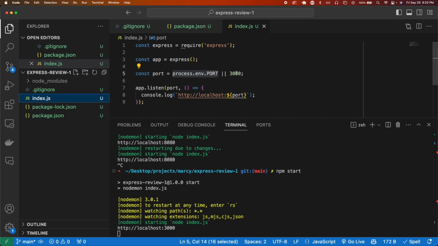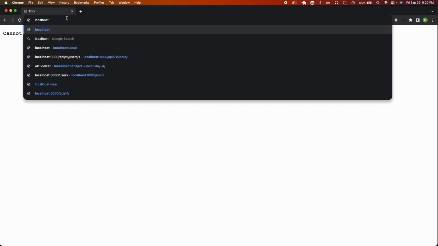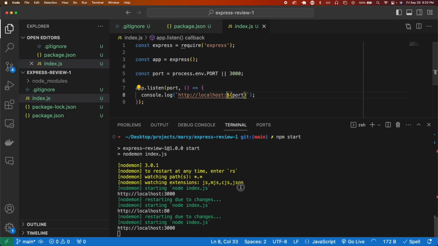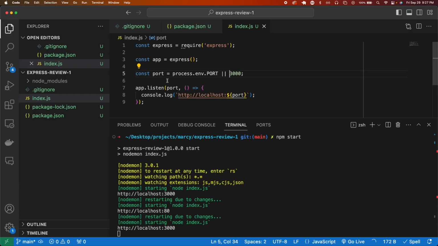And if you don't believe me about the 80 thing, watch this. So now it's set to port 80. And if I take that out and just go, it still works. So this is like when you go to all those sites, you never type .com, port, whatever. You never do that. If you did it port 80, it would go, and this is proving it right here. I didn't specify a port, but I still got my site. But I'm just going to leave it as 3000. Okay, so that is our server built.